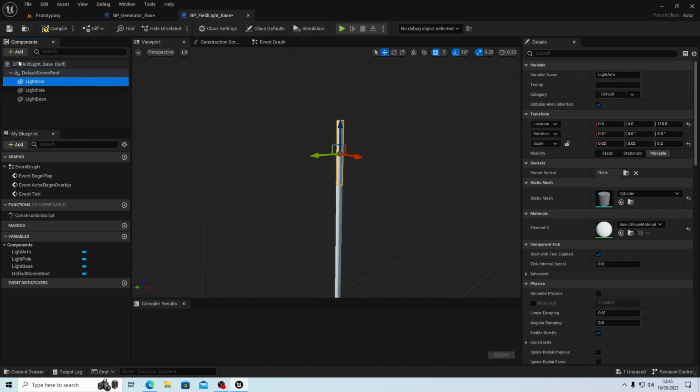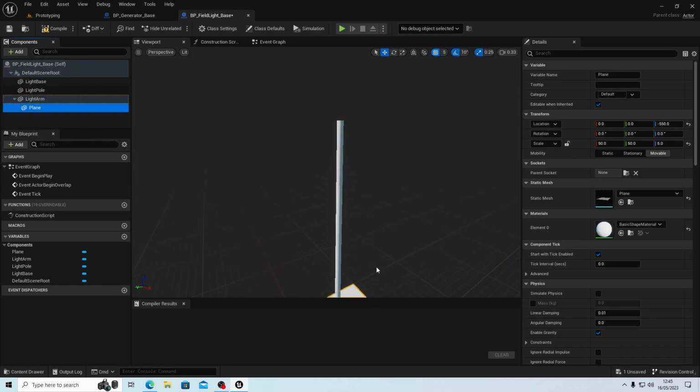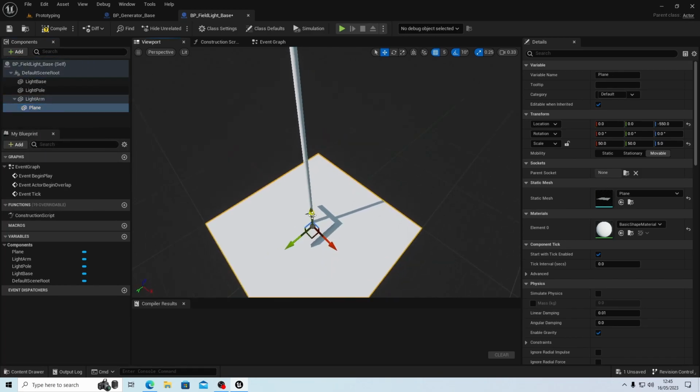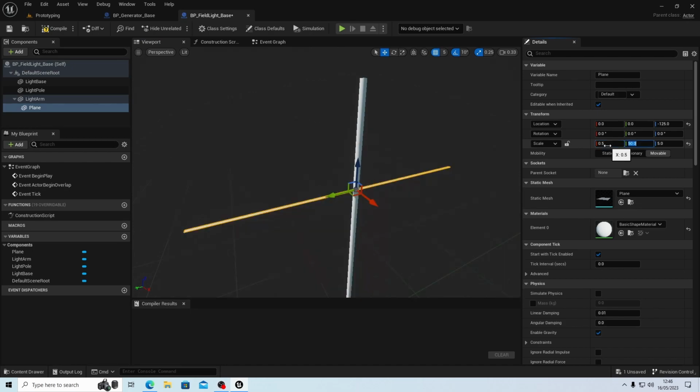We will attach a plane. So we click add and plane. And there it is. Bring this up. It's a little large. So we want this to be approximately 0.5 meter wide. And oh, it's in scale again, isn't it? So we need that bigger.